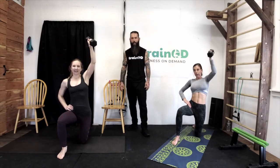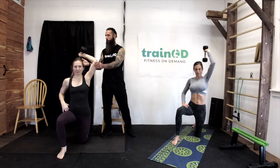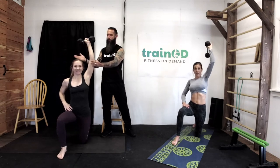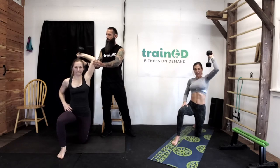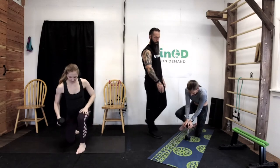And if you're thinking, well, I can't just squeeze one, right? Well, try squeezing both right here, because you can. Tricep extension, one spot. Spot me. This arm is weak sauce. Who's counting? Where are we at? 3, 4, 5, 6, 7, 8, 9, 10. Nice. Whoa. Woohoo. Switch it up for me.